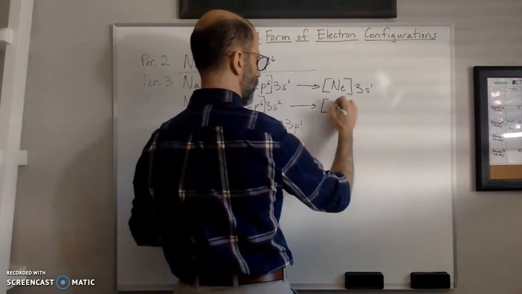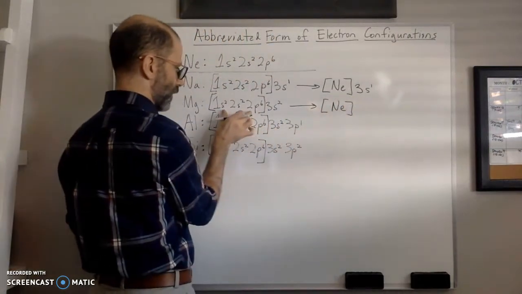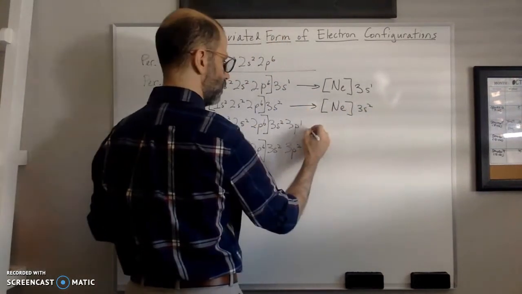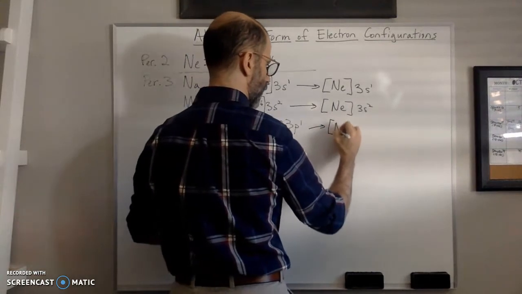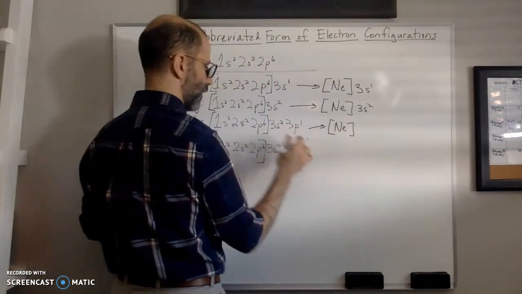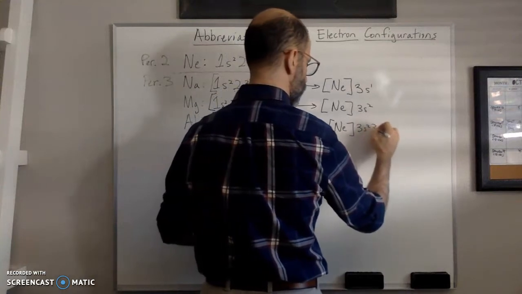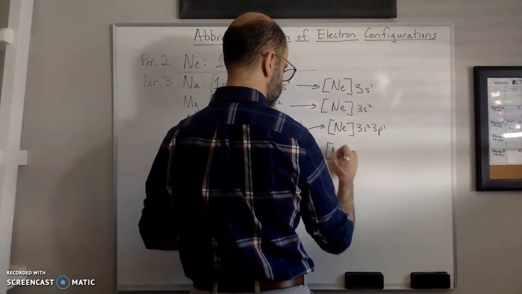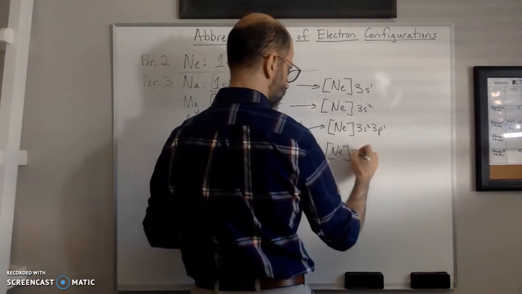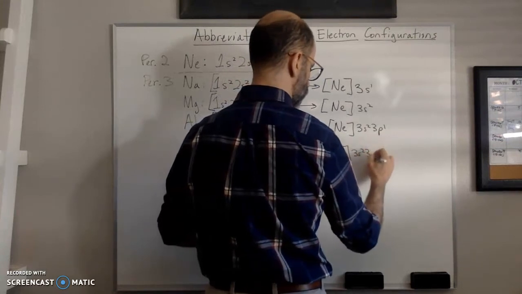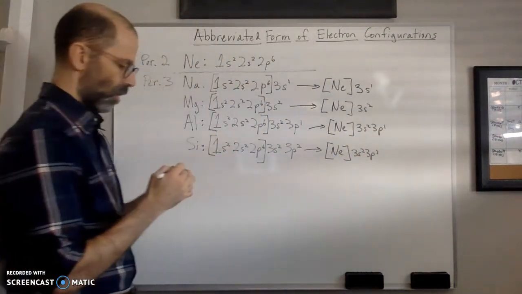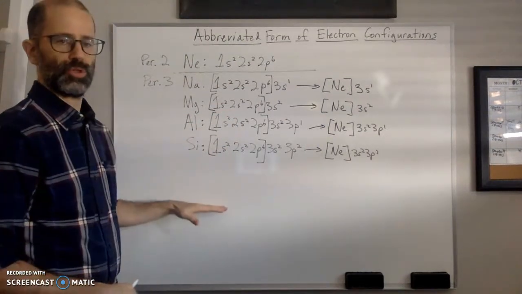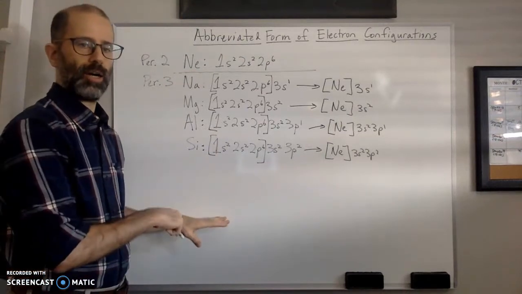So this would be the complete electron configuration, this would be the abbreviated shorthand version, the noble gas version. So again, this would be Ne. So replacing this with the Ne, and then you have 3s2. This would be abbreviated Ne in square brackets followed by 3s2, 3p1, and then this would be abbreviated again Ne in square brackets 3s2, 3p2, and then so on all the way to the next noble gas, which would be argon.